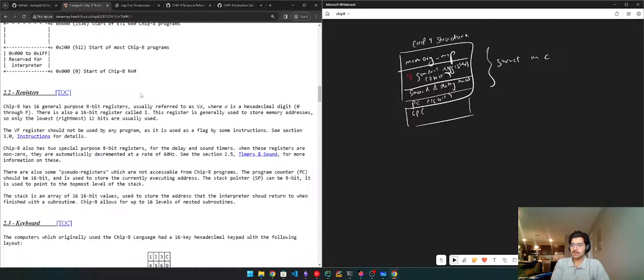Another thing it mentions is that the stack is 16 levels deep, so you can have 16 levels of nested function calls. That's what chip8 actually supports, which is not great.